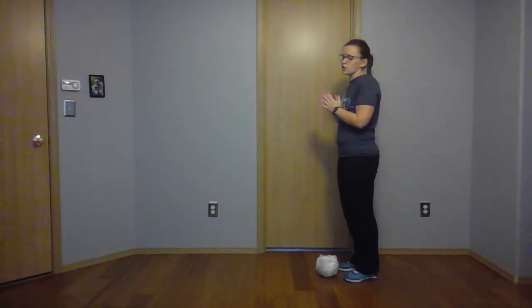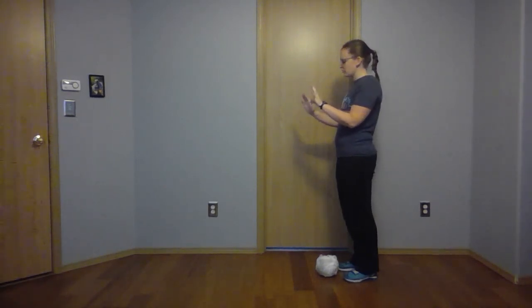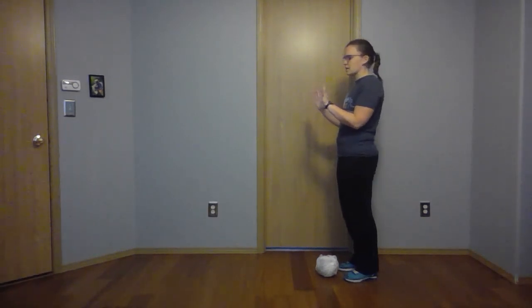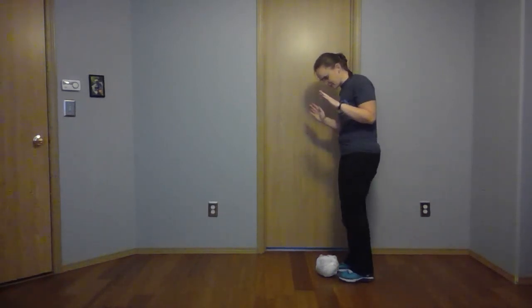And to give me a little protection so that I know where the wall is before I come up to it, I'm going to put my hands up in front of my body with my elbows bent a little bit, but not really close to my body. My hands are out in front of my body, probably 6 inches to a foot, and my hands are flat up like I'm ready to give two high fives. That way, if I hit a wall or anything, it's going to hit my hands first and not my face. All right, the ball is in front of my feet.